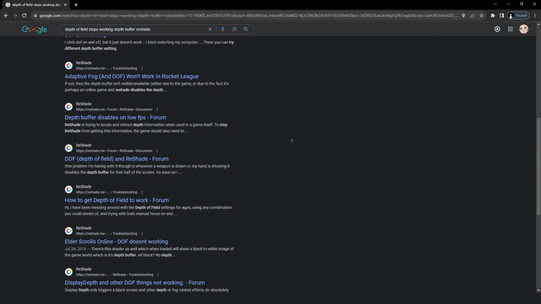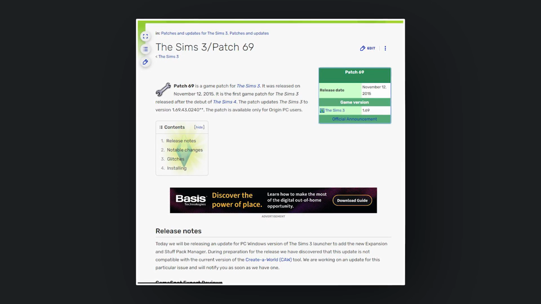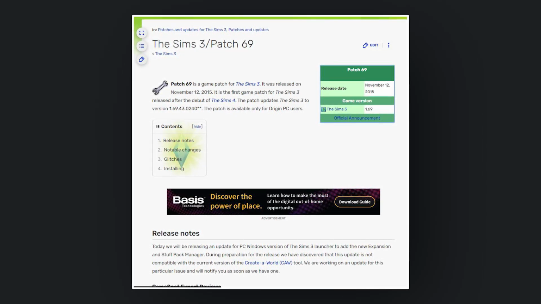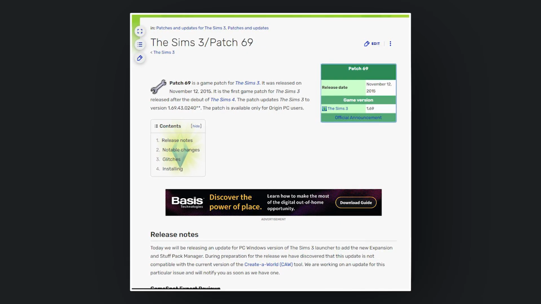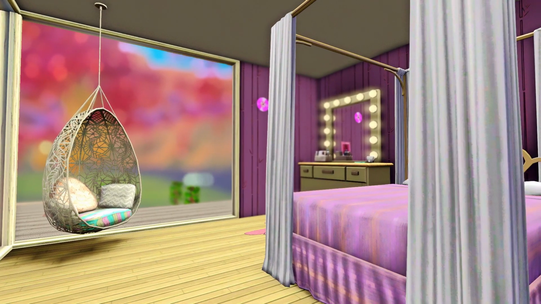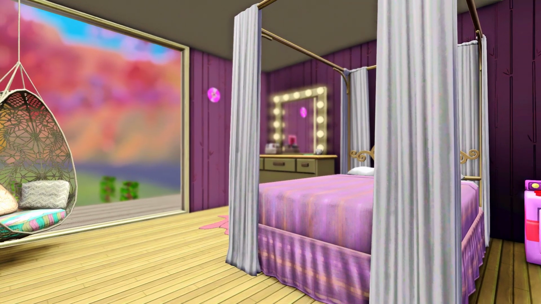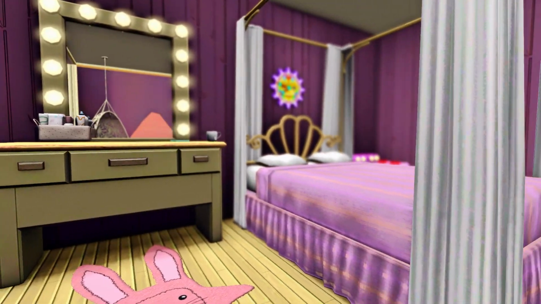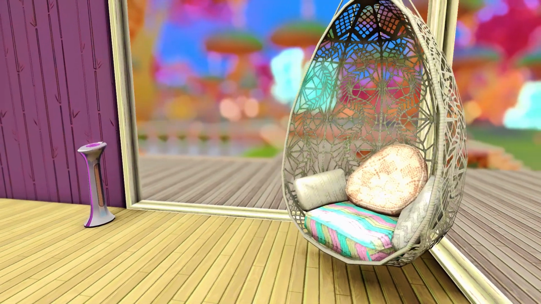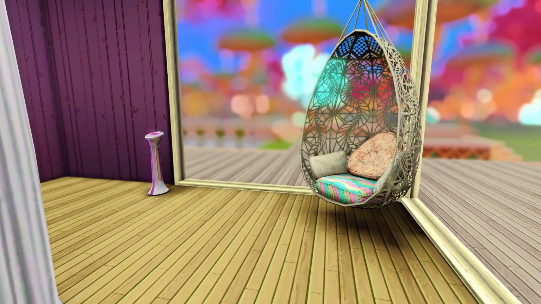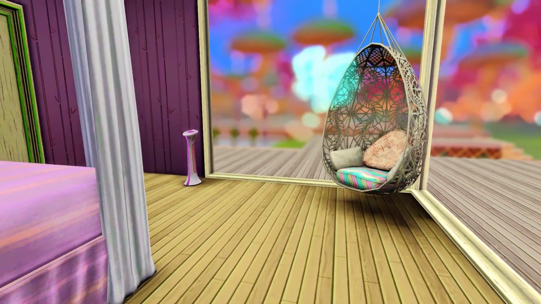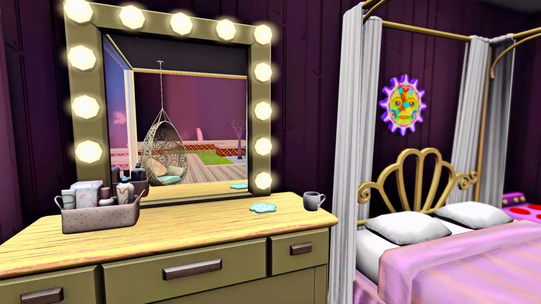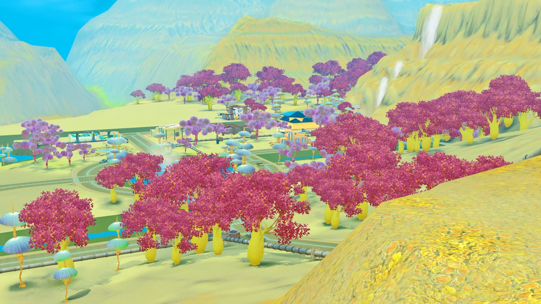As you may or may not know, The Sims 3 version 1.69, which was the final update released for The Sims 3, actually does have internet connectivity. This means that after a while or even immediately, the blurry background effect, depth of field in ReShade will stop working. If you're wondering why ReShade would implement something like this, to spare you an over-explanation, it's to save users from getting banned on certain online games that have an anti-cheat system. Luckily, getting banned is not a risk for us.